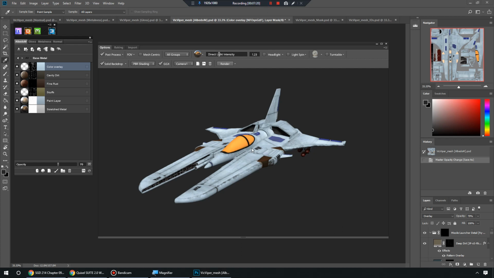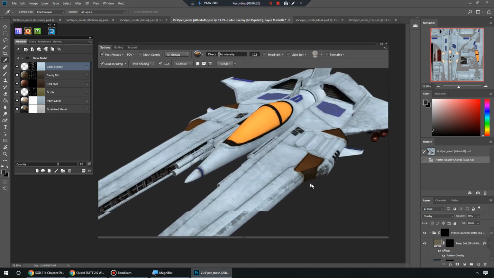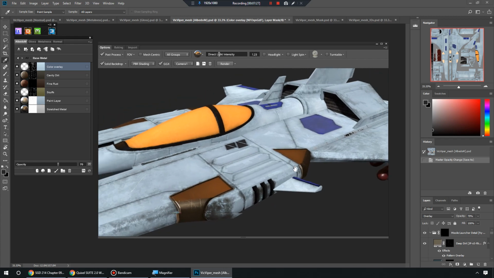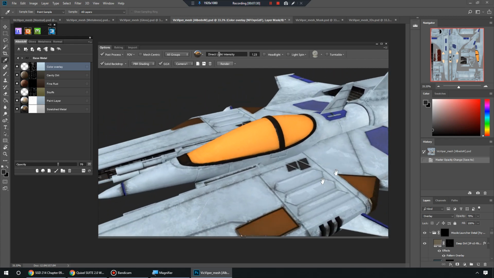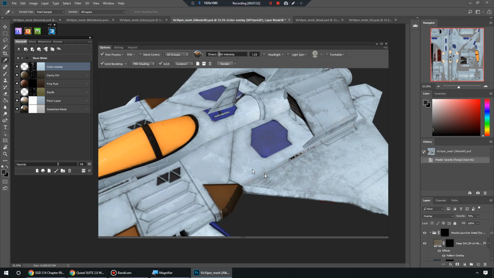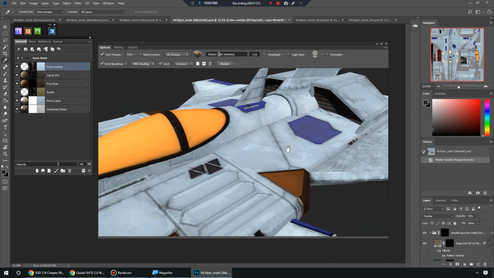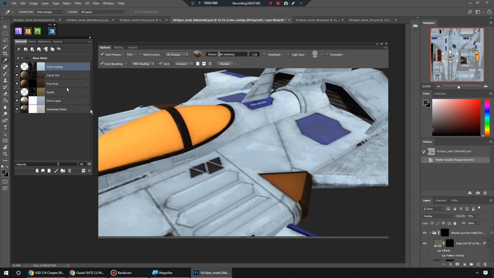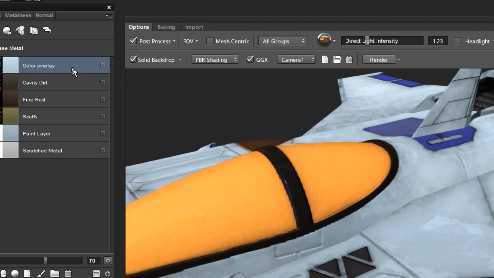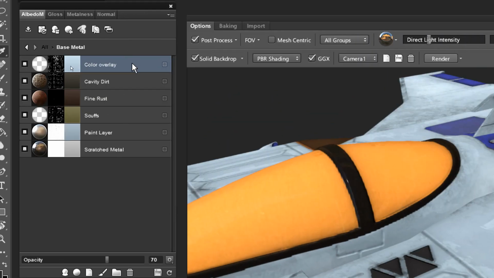I'm going to keep working with this plane here, and I'm going to now do some hand painting on it to give us maybe some deeper blues, maybe paint in some of the detail in these crevices here, using some hand-painted methods. One thing I want to be clear of is that the overlay color right here we want on the very top because it's bleached our cavity dirt, our fine rust, and our scuffs. In fact, let's call this sun bleach.